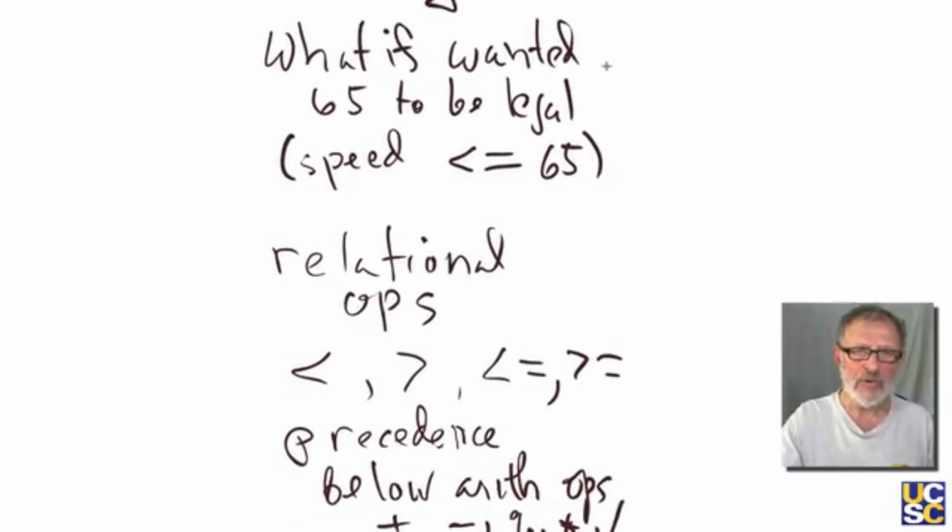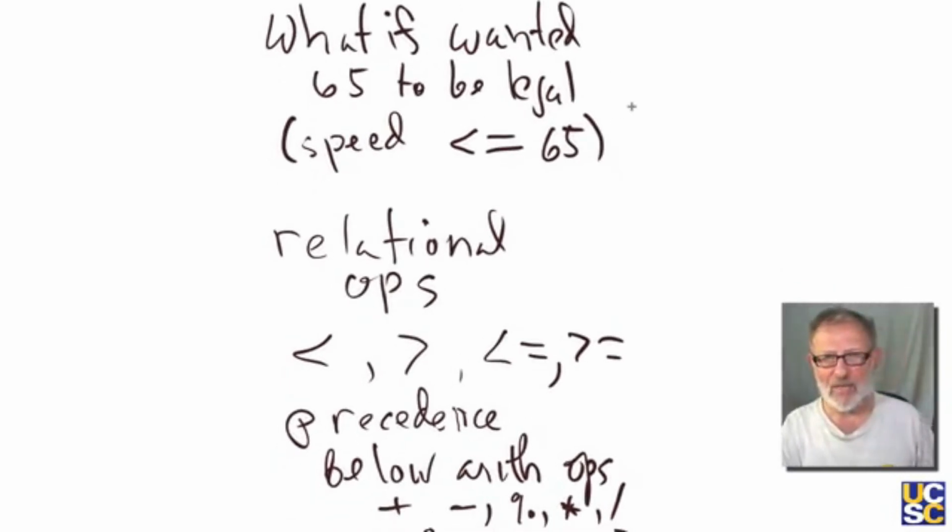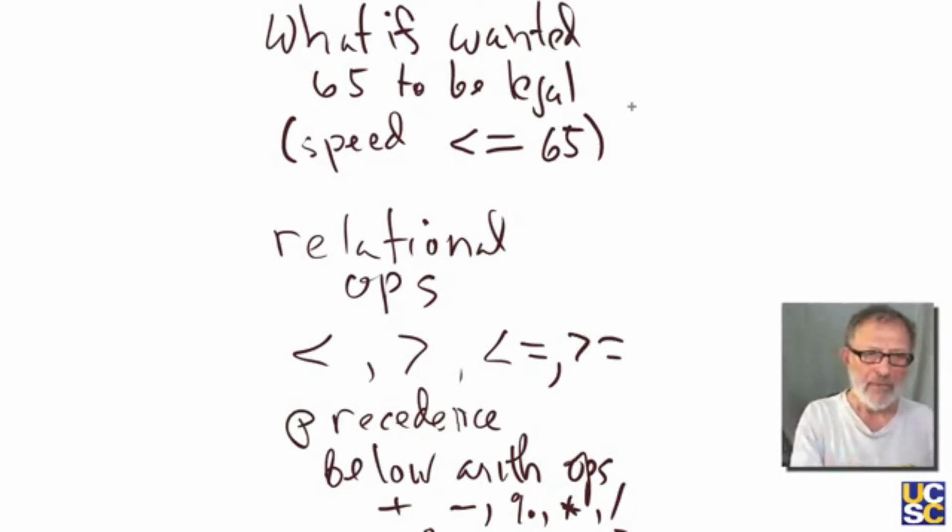Now this could be altered. What if you made a mistake and you said, no, exactly at 65, you're not speeding. And you see in California a lot of highways have a 65 maximum. So if you speed at less than or equal to 65, so this is a different relation. It includes 65, and then 65 remains true.